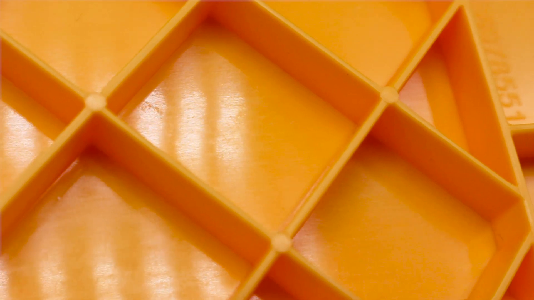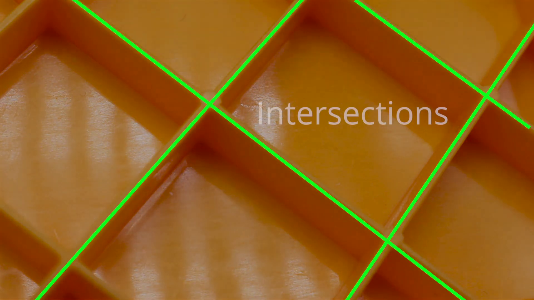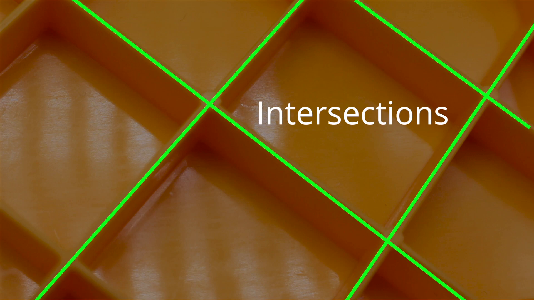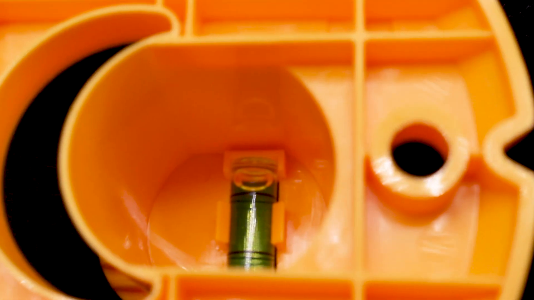On this part here, I actually see ejection pins at every intersection along this densely cored feature as well as large pins used on these peninsula-like features because we want to actually release the part evenly all at once.